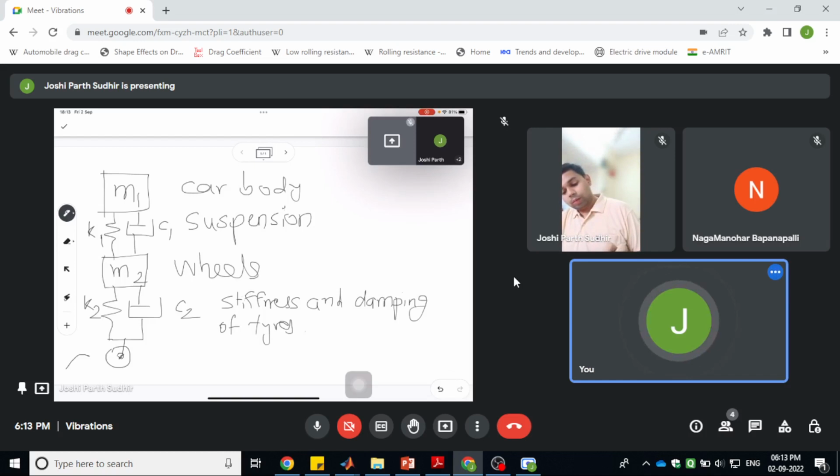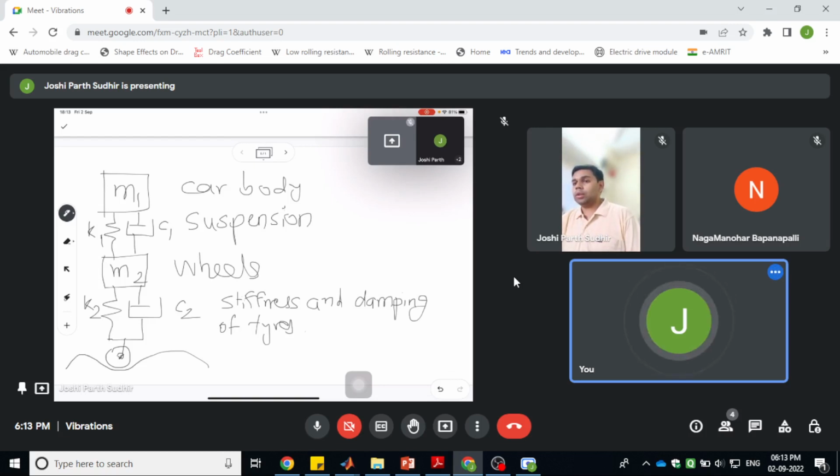So when the wheel moves over the road, because of the suspension, the wheels move up and down, and there are some forces and some vibrations which are transferred to the car body. Ideally the function of the suspension is to transfer as little vibration as possible to the car body and the passenger, so as to ensure the comfort of the passengers.